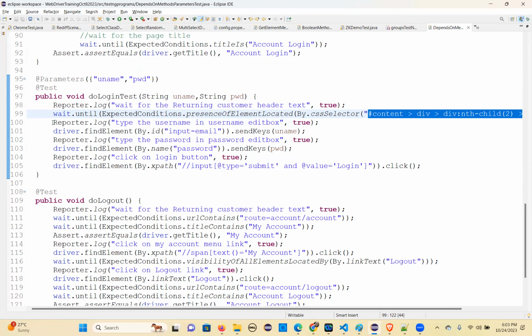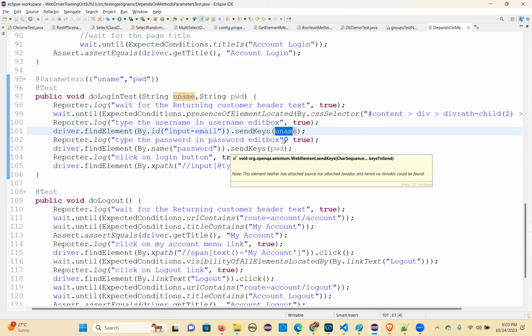Once you enter, type the username. See, I'm not typing, I'm just using this parameter. Then enter the password.